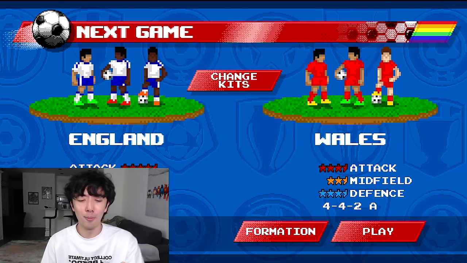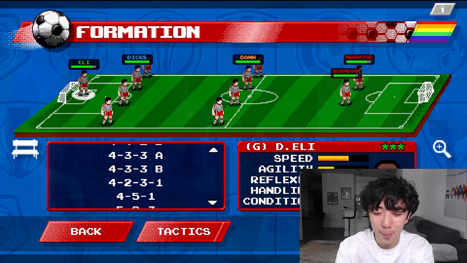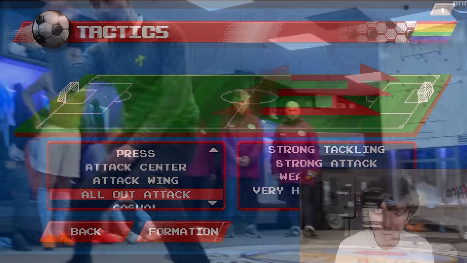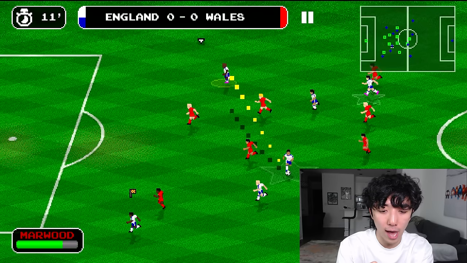Here we go. Oh, we're playing Wales, mate. Wait, what's my formation, lads? Nah. Come on now. You know we run the 4-3-3 attack, baby. Select tactics here. Oh my God, I forgot how detailed this game is. Yeah, we're all out attack. We're all in. Oh, look at this footy, mate. Wait, this footy's beautiful.